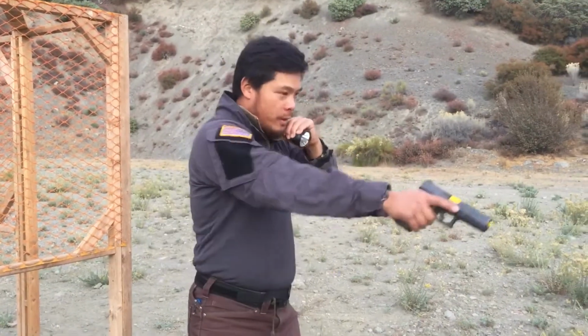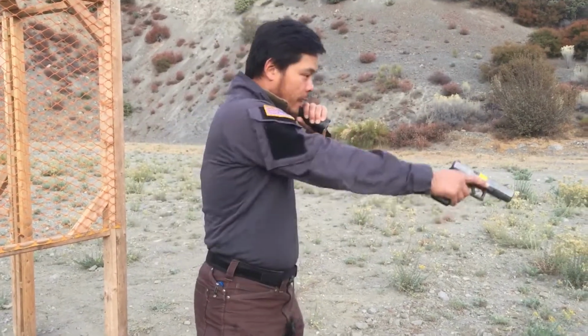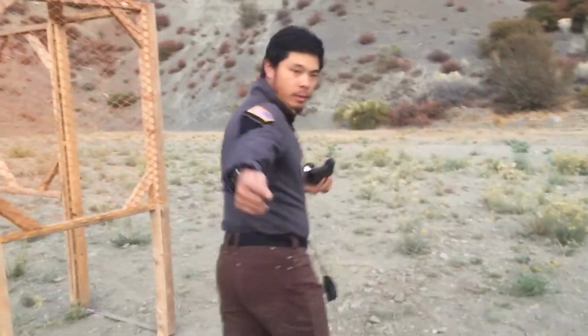Right now, as the sun is starting to set, we can still see everything, but we can also see where the light is going. I want you guys to start using the white light now, and track and line up your sights and line up that light and go with it. So let's see this room. So, Mr. Josh, can you come right here?